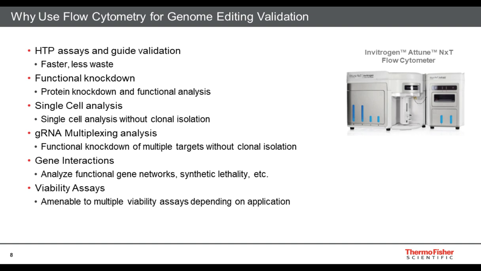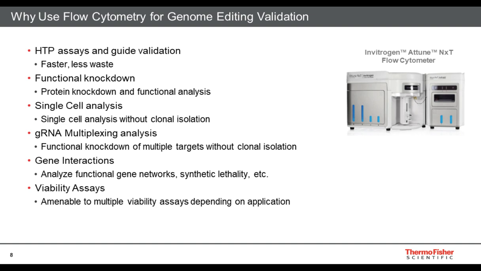Another really important application of flow cytometry is being able to target and look at these gene interactions, being able to analyze these functional gene networks like synthetic lethality and synergistic effects. We know that these gene networks exist in highly redundant pathways. And sometimes you may need to knock down a few genes to get the desired phenotype that you require. And flow cytometry allows you to do that and adds that power to your research.